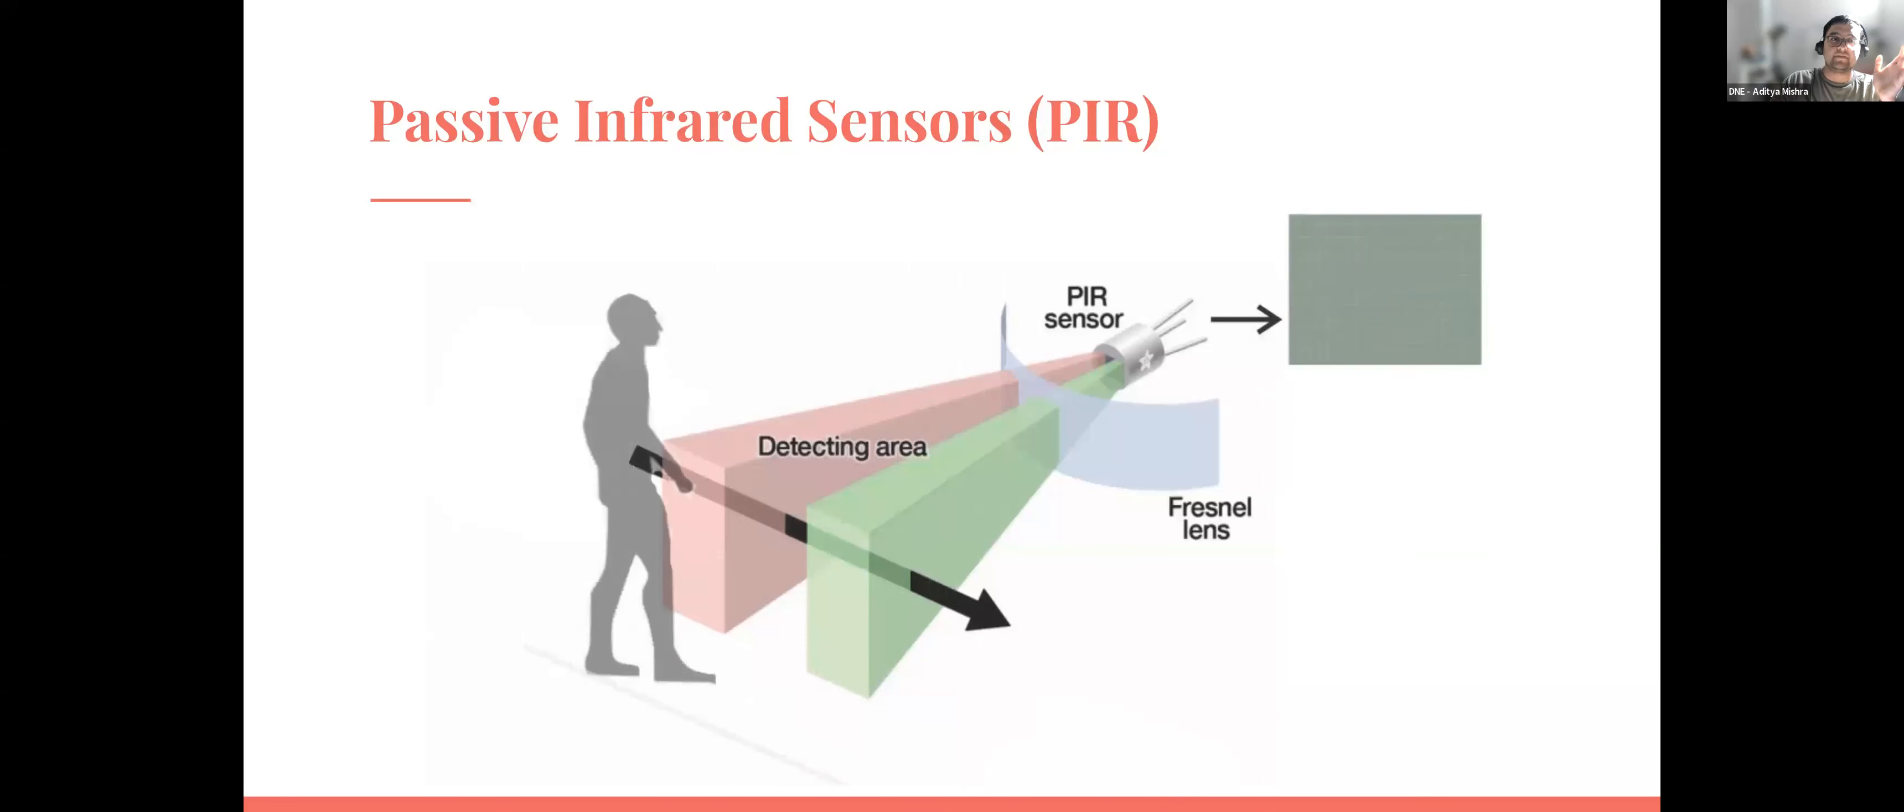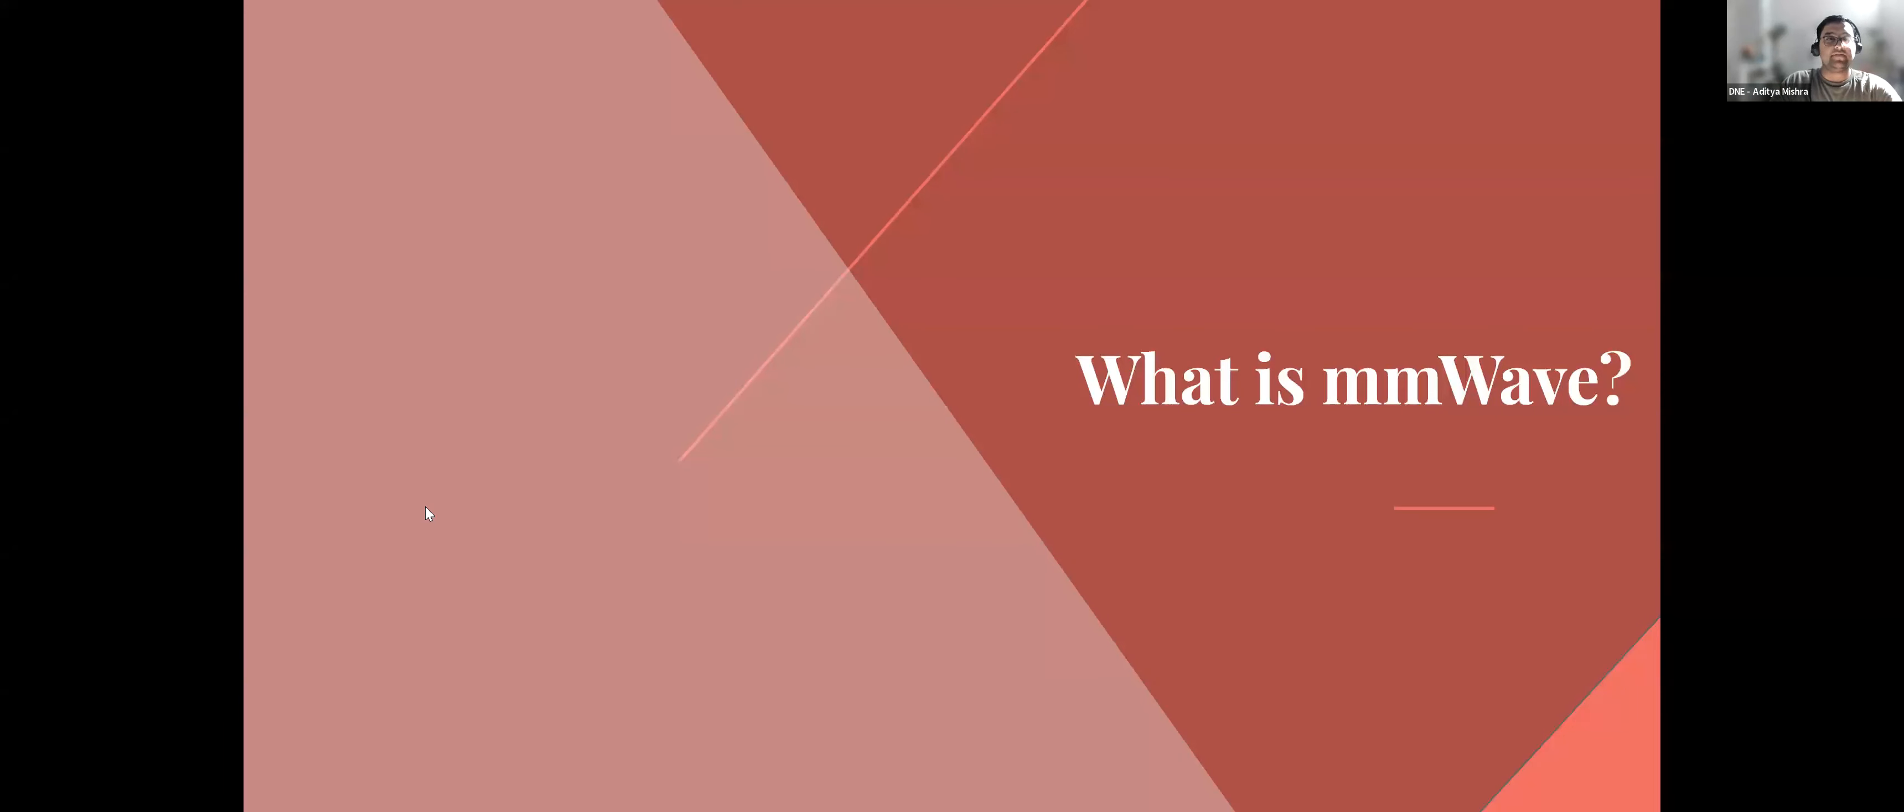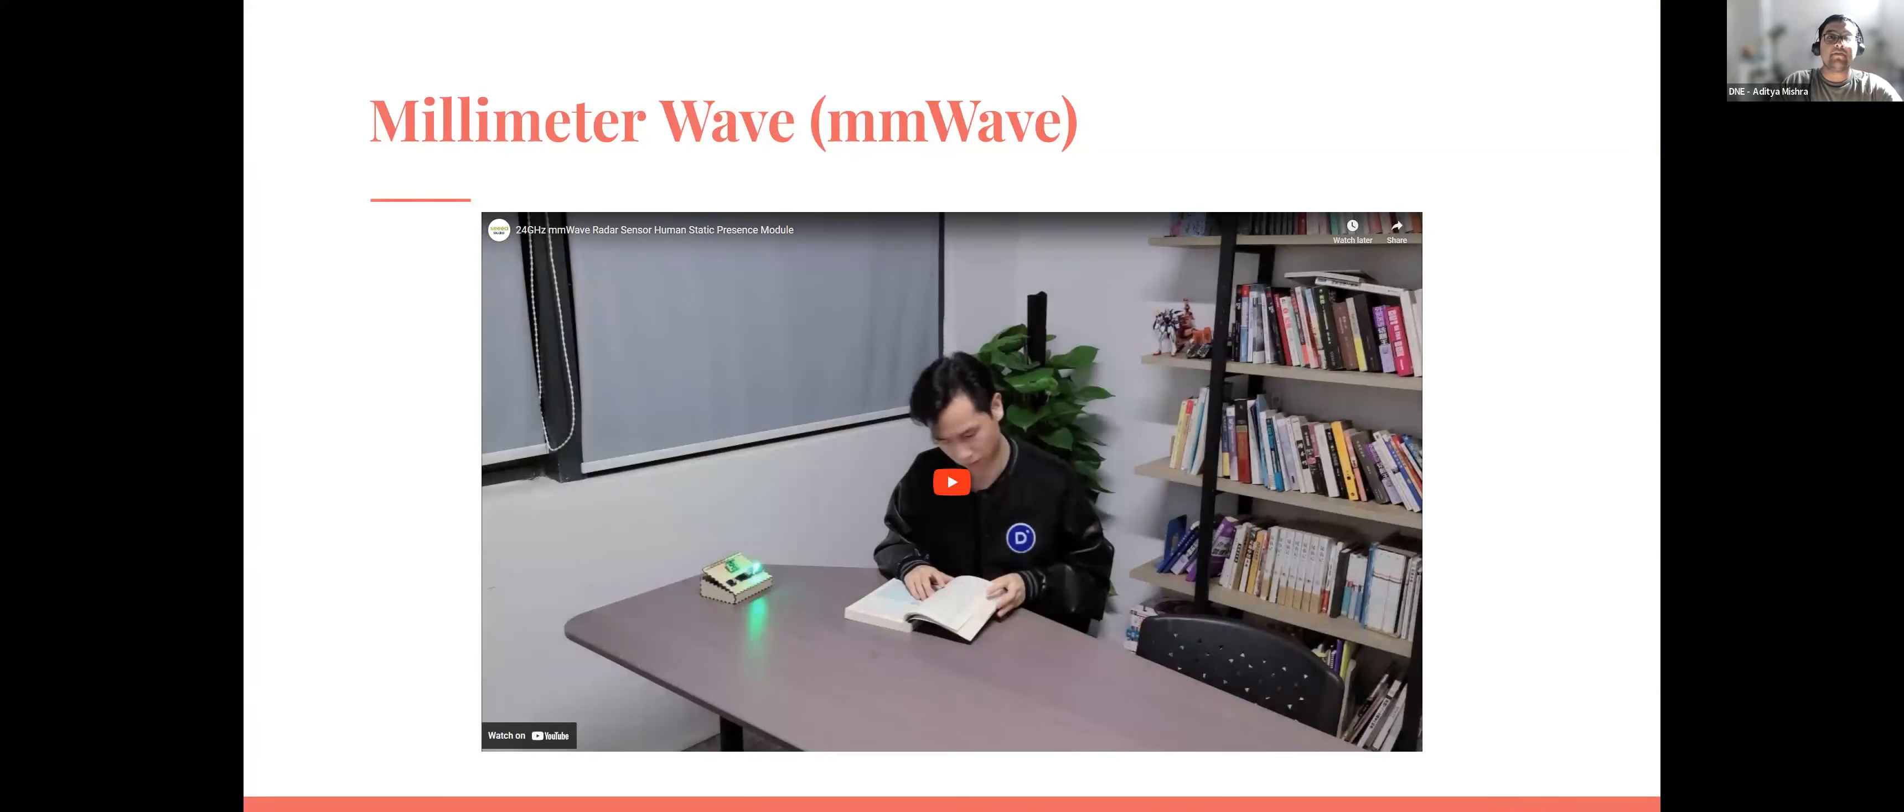So now let's talk about what exactly is millimeter wave sensing. Millimeter wave sensors operate between 24 gigahertz and 100 gigahertz, which is the millimeter frequency range. These sensors emit electromagnetic waves, which then bounce off of objects and return to the sensor. By analyzing these reflected signals, millimeter wave sensors can gather information about presence, distance, speed, and even the angle of objects within their field of view with more complicated millimeter wave sensing. More complicated millimeter wave sensors often employ multiple antennas and they do beam forming to control the phase and amplitude of signals emitted from the antennas. This allows you to focus very specifically on a certain object to get more information regarding the speed, direction, angle of the object. Lots of other data can be gathered with millimeter waves.